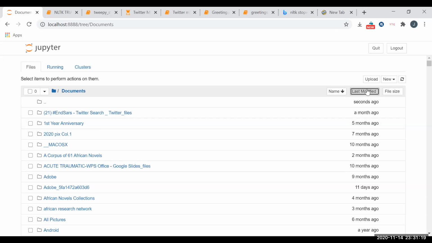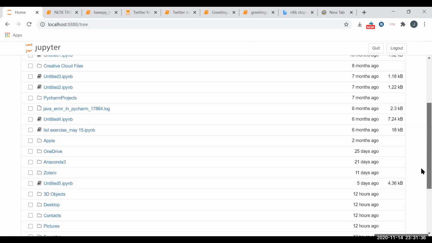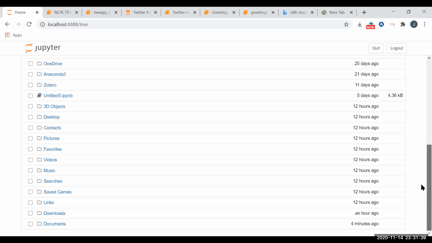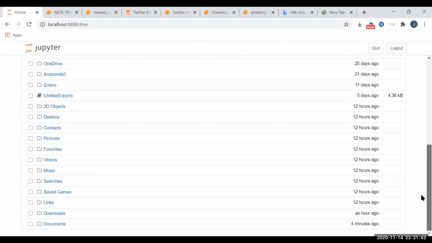Okay, last modified. A second ago, this folder. I think maybe it has not finished. No, it used to show it immediately. I've clicked on that folder. Okay, 4 minutes ago, document. So click that document, the one below.